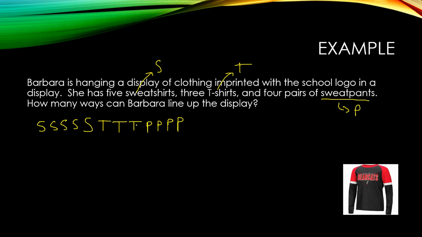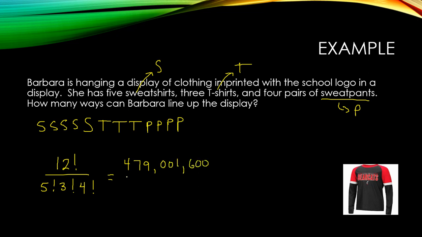Just double checking. There are 12 objects, 5 repeating sweaters, 3 repeating t-shirts, and 4 repeating pairs of sweatpants. For this particular one, I might show a bit more work. Again, if you're comfortable going right to your answer, that's really good. But some of you guys, at least initially, might want a little bit more guidance on punching these in.